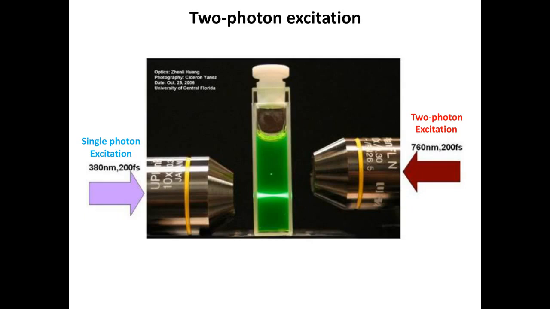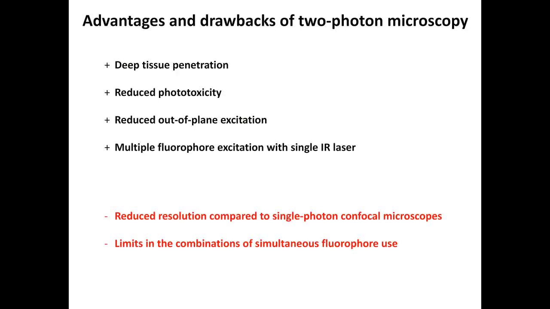Due to these characteristics of two-photon microscopy, there are a number of advantages and a few drawbacks. The biggest advantage is that using infrared lasers, the photons can achieve a much deeper penetration. In permissive tissues, you can go all the way up to 1 millimeter deep. This is a huge advantage compared to more conventional fluorescent microscopy, where typically you were limited to about 50 or 100 microns. Also, there's much reduced scattering of your photons and also reduced background.